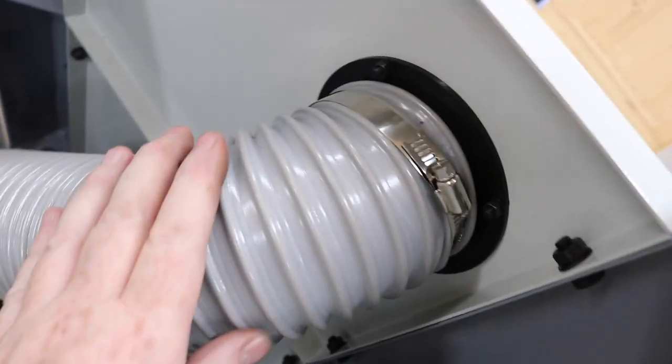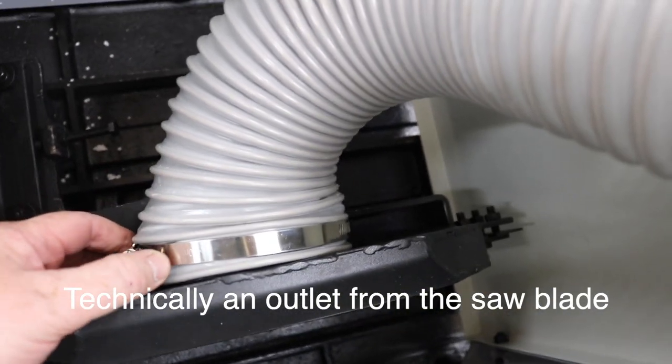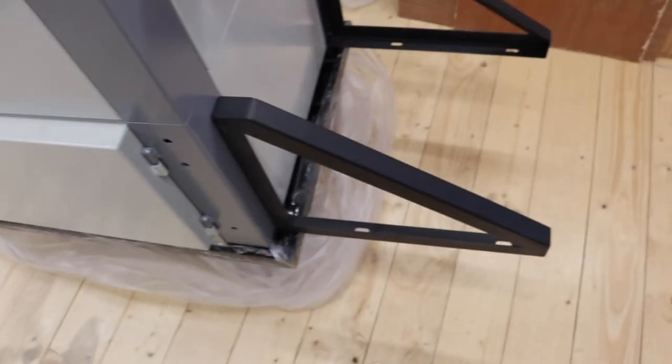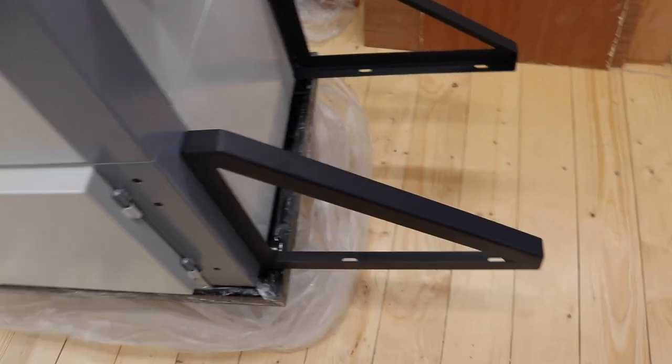Okay, let me show you where we're at. The pipe is fitted to the outlet and the inlet. The inlet is oval, so you need to squeeze the pipe in order to get it on. All the panels are on, and the nuts and bolts have been tightened. The bracket for the table is also on, but the nuts are still fairly loose to adjust the table once we've turned it over.